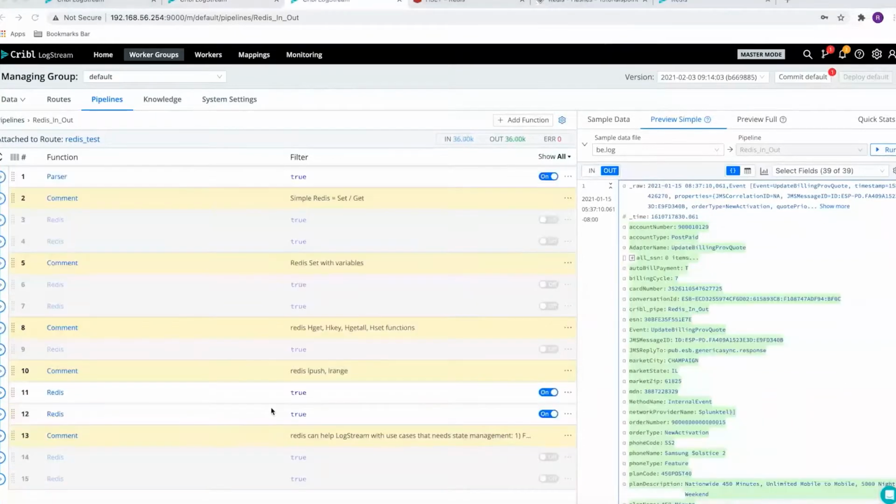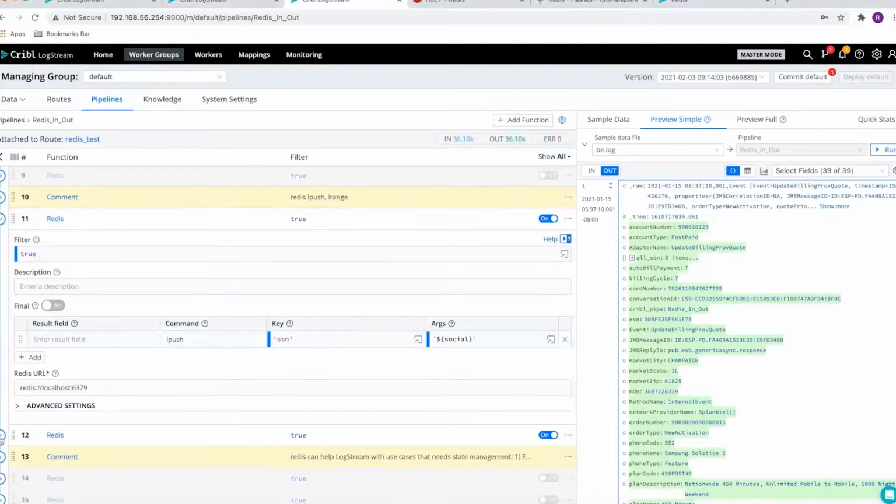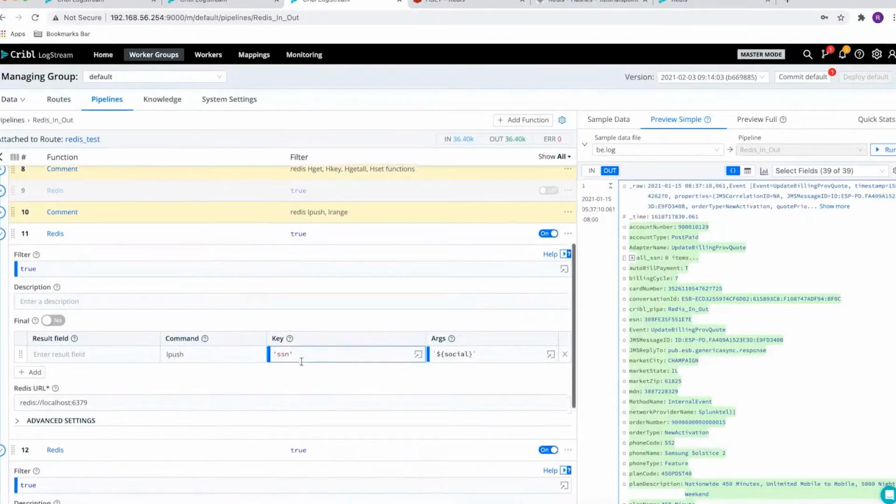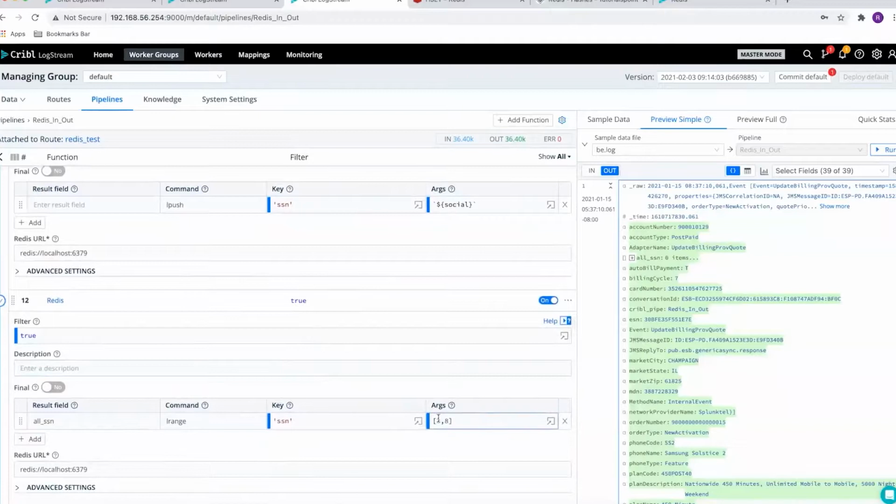security values. The next set of commands that I was adding to LogStream is around the ability to manipulate lists. In this case, I was using the lpush and setting up a bunch of social security values into the list called SSN, as well as adding a kind of the range in which I want to search in that list for the social security numbers.